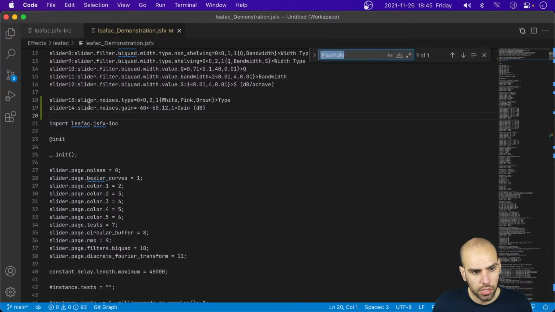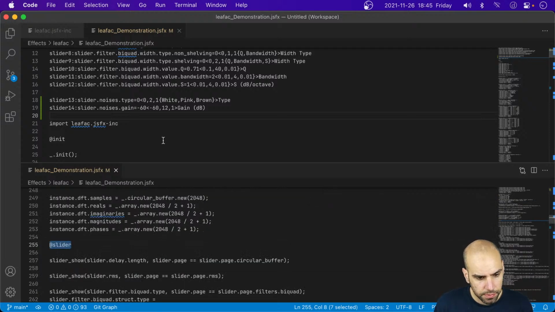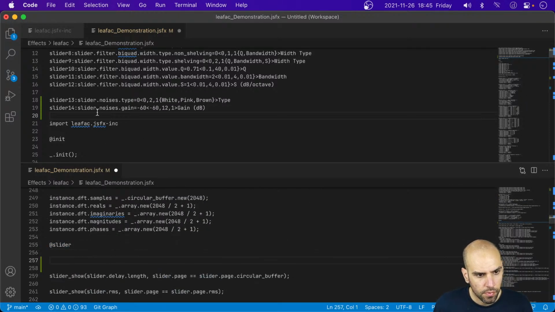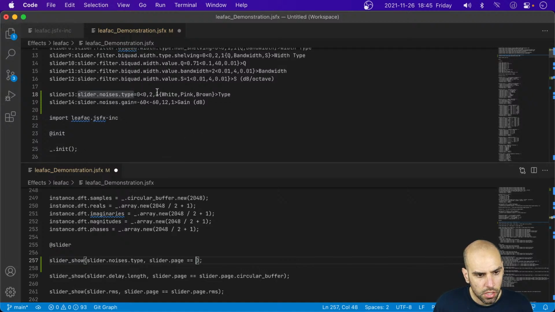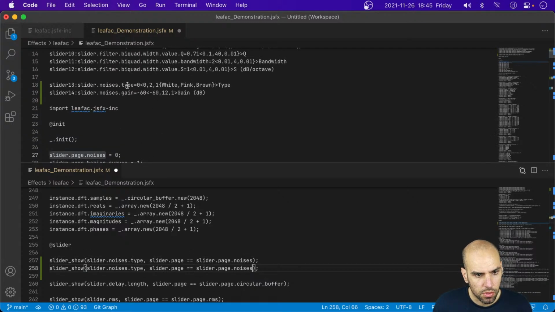So I'll go real quick to the slider block, and I will make it so that the sliders show for this slider. In other words, I'm only going to show this slider if the slider page is the noises one. Similarly for the gain. Cool.